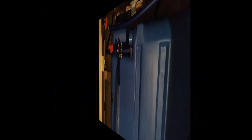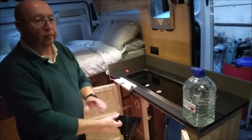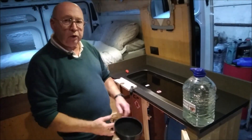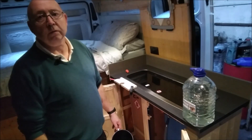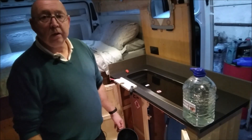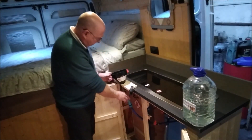I'm going to fill it up with a funnel rather than the hose because I want to mark off level marks on the tank. I'll put 20 litres in and make a mark, then another 20 litres and make a mark, and another 20 litres and make a mark — so I'll not only be able to see where the water is, I'll have a rough idea how much water that is. I'm only going to put 20 litres in first just to see if it leaks.